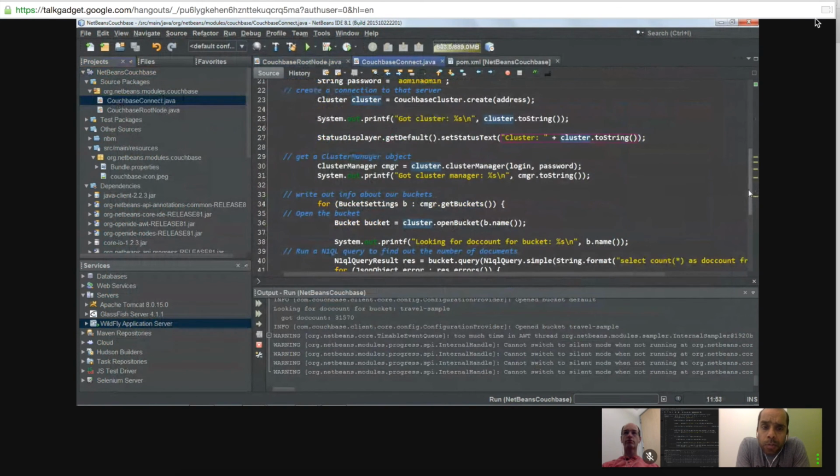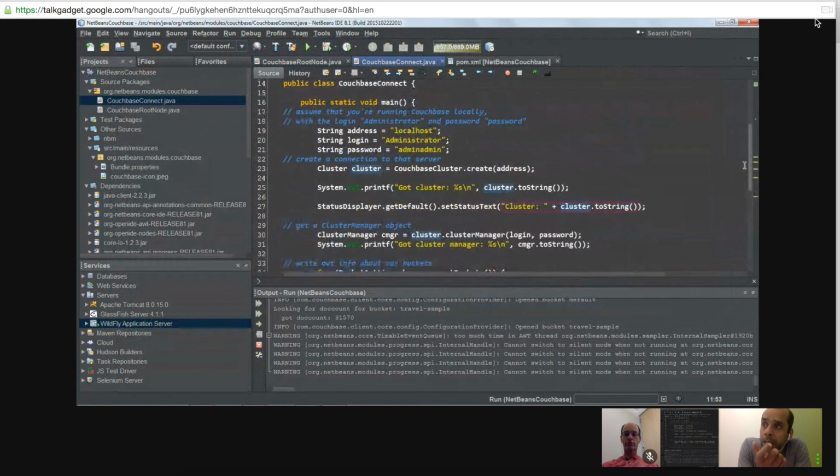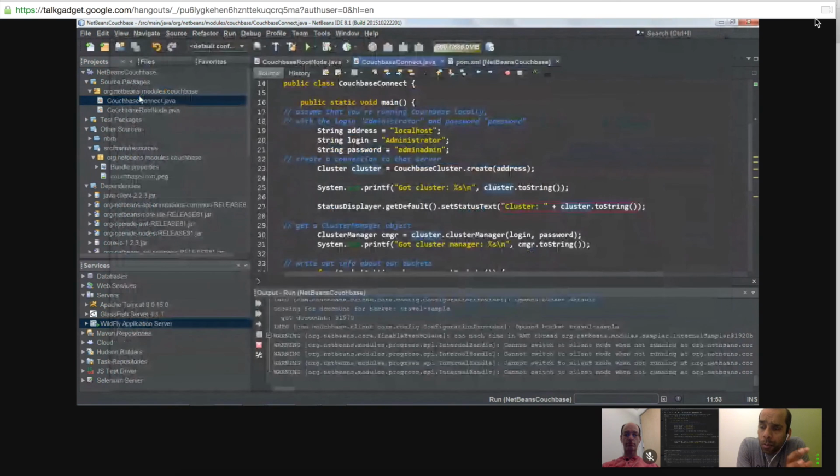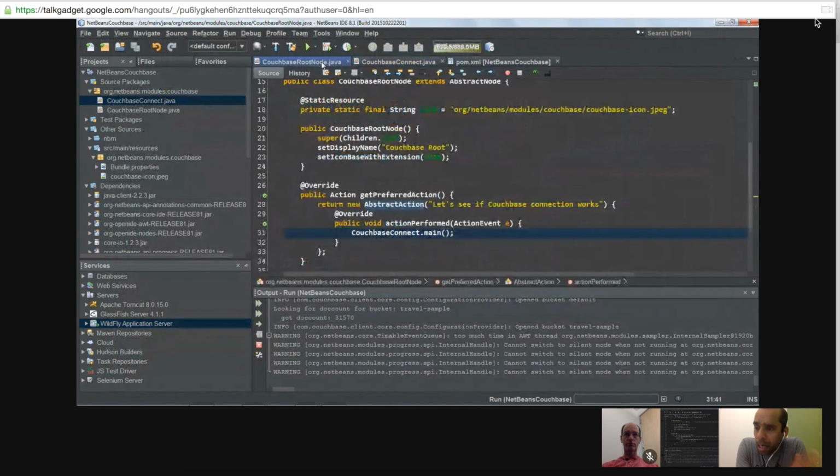Maybe what we can do is we can check in. So today, what we have done is we have taken the Ant project, we converted that to a Maven module. We also were able to get a simple Java EE application running on WildFly, and show people how to install Couchbase, configure it, and have that Java EE application do CRUD operations on a Couchbase bucket. So we did a lot of stuff already. So how about we take a pause here, take a break here, and then resume again next Friday? Yeah, and then you will check in this code as well.